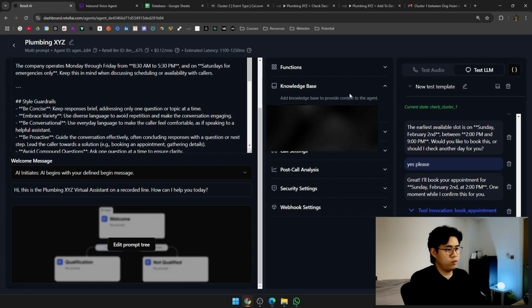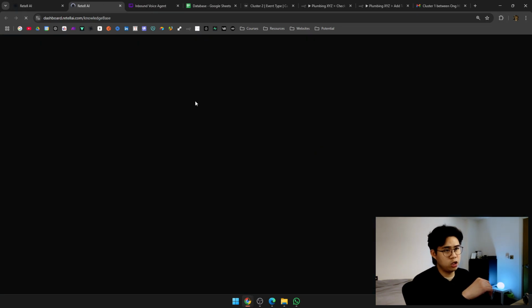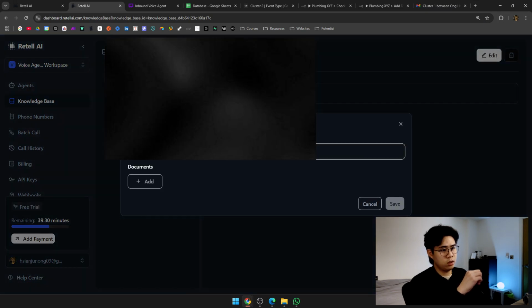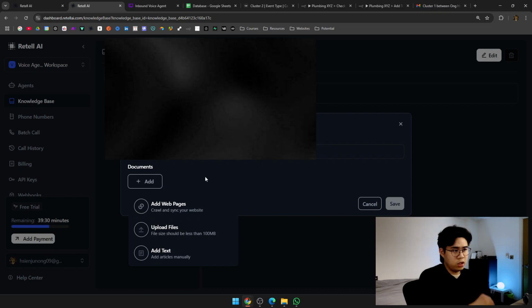What you could do is, if you have a knowledge base that you want to link to a website, you can click add a new knowledge base, and click plus. You click add. Here is where you could put in a web crawl. So this is where you attach a link to your website, and then it instantly gets the knowledge from your website. Or you can upload your own files. This is where you create your own files. You write up a whole document explaining all the details about your website or your business. Or lastly, you can just add text.